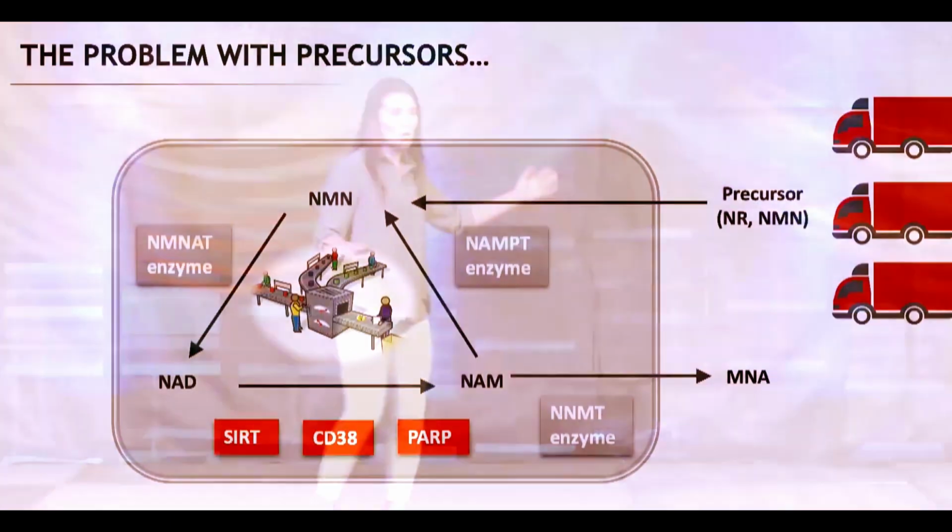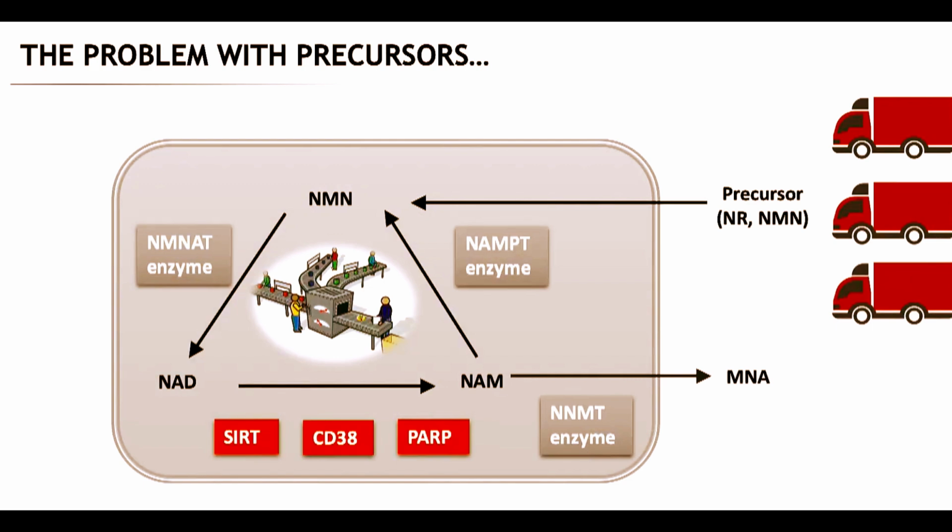No, that's just not going to work. It just doesn't make sense. It's literally just going to pile up at the door because this production line literally can't cope with it anymore. And this is exactly the same principle as precursor supplementation because you're not addressing the underlying reasons why your NAD is declining with age. You're not addressing the fact that the cells are using up more, the fact that cells have become inefficient at making and recycling NAD.